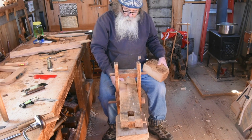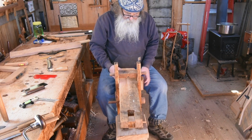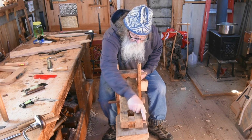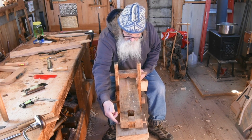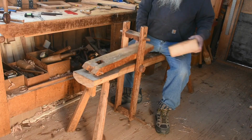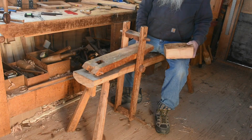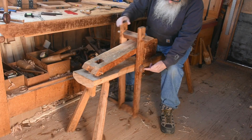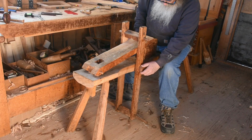And then straddling that block is the work surface, and it is just notched there and engages a hole and a pin that runs all the way through the whole thing. So that leaves that work surface to hinge there. And these two uprights swing on a wooden pin. This is the head of it.